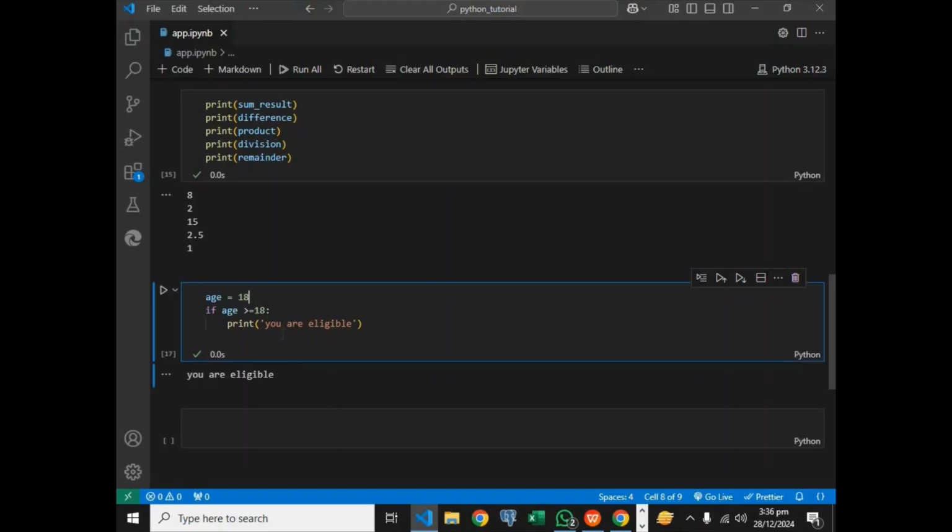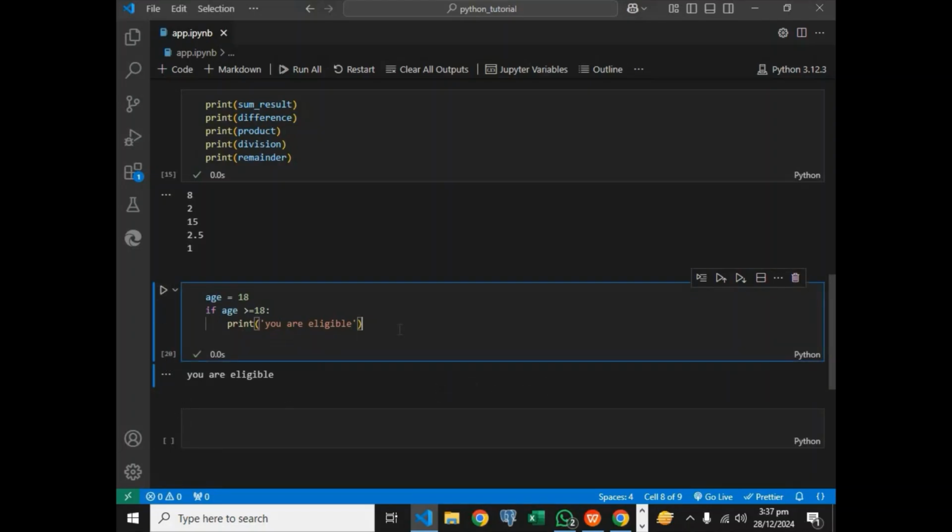What if I go ahead and reduce this to 15 and I still print this? You see, the code is not wrong, but it's not printing "you are eligible" because it does not meet the requirement. This one is above the variable we have given. But if I reduce this to, let's say, 15, and I go ahead and execute this, it's going to write it because it met the criteria. There is something else we can also do. Let's go back to our default age 18.